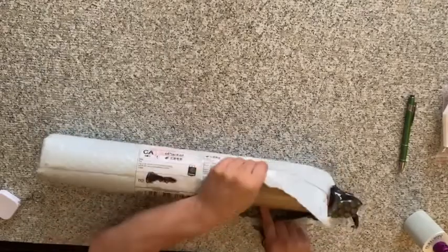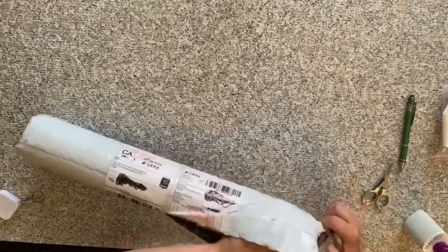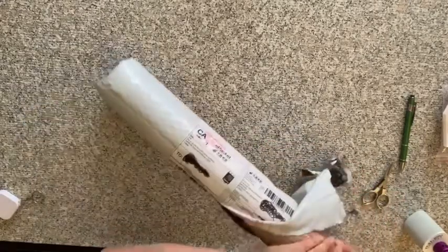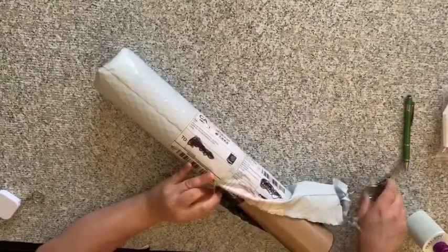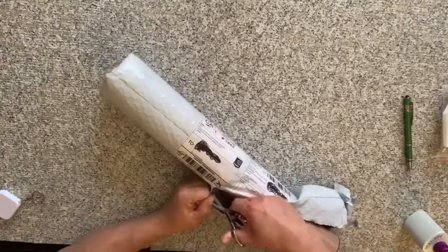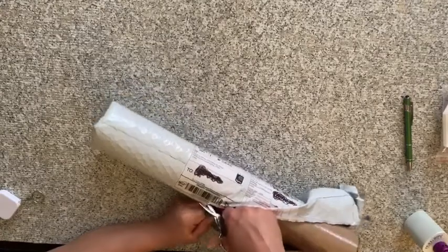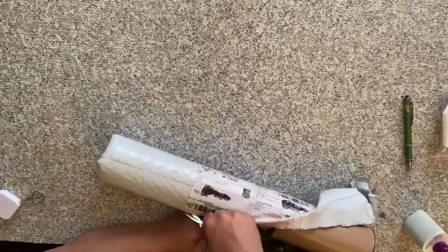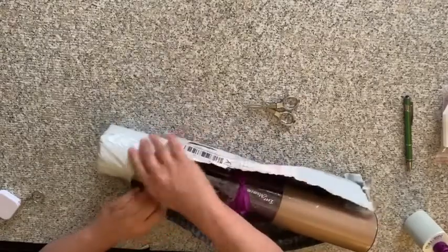I don't want to rip the ribbon. Oh my gosh. Really, guys? The first one comes all dented and this one, super extra. Yeah, I didn't rip the ribbon. I didn't want to rip the ribbon. And I didn't.